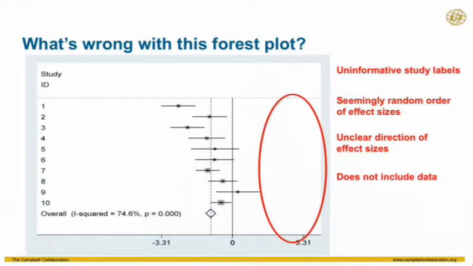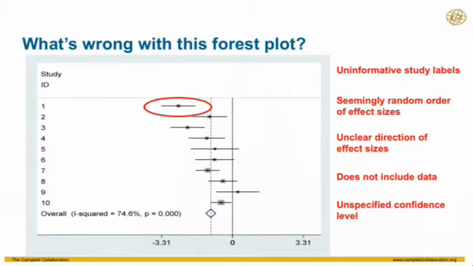We don't have the actual effect sizes and the confidence intervals presented anywhere in the data, whether on the right-hand side or the left-hand side. If possible, it's good to have that on the actual forest plot or in the plot. In RevMan, it will be to the left. We don't know the confidence levels for these intervals. And then the general aesthetics: there's a lot of white space in this graph, which is not very aesthetically pleasing. So play around with the options, maybe add more text. I think having study author names, study characteristics, and your effect sizes would be helpful here.